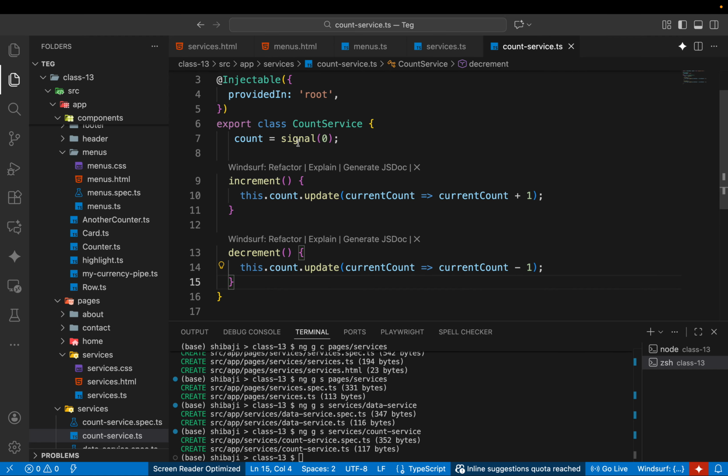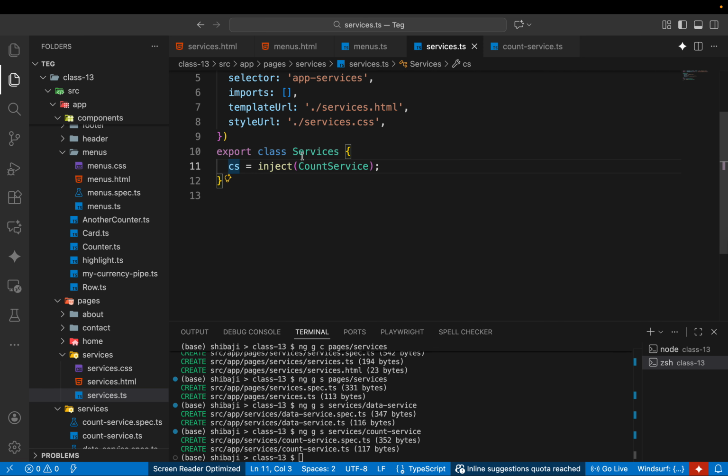Any service class does not have any UI part; it is used only for the data communication process. This service class communicates data from one component to another by their functions or by their object property.